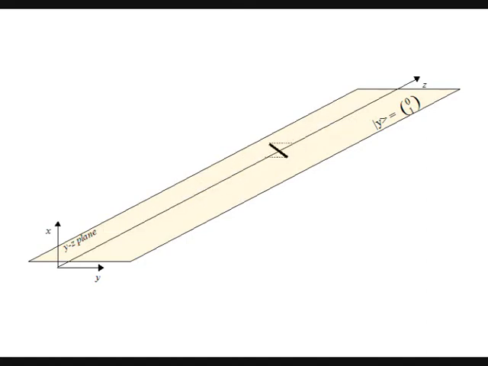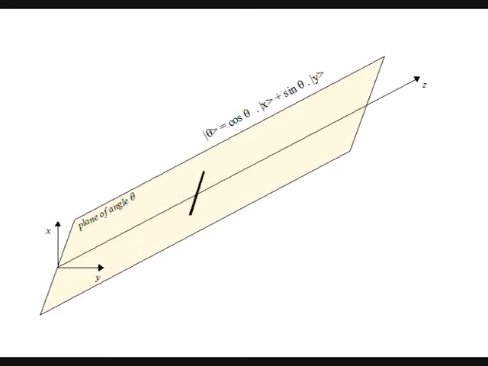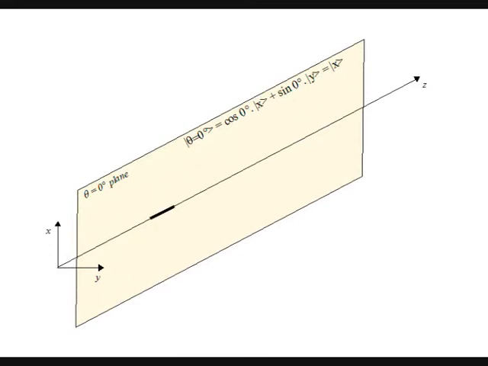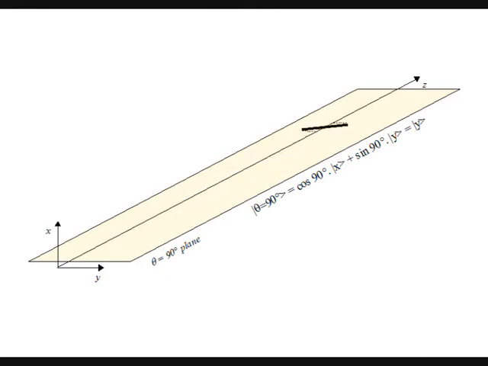or vector (0, 1). And if the needle spins in an arbitrary plane of angle theta with the xz plane, still parallel to the z direction, we denote its state vector ket theta by cosine theta times ket x plus sine theta times ket y. So if theta is 0, we check that ket theta is 1 times ket x plus 0 times ket y, which is just ket x. The same for theta is 90 degrees. We check that ket theta is 0 times ket x plus 1 times ket y, which is just ket y. So we've assigned the quantum state vector to the spinning state of an ordinary object. That's the easy part.